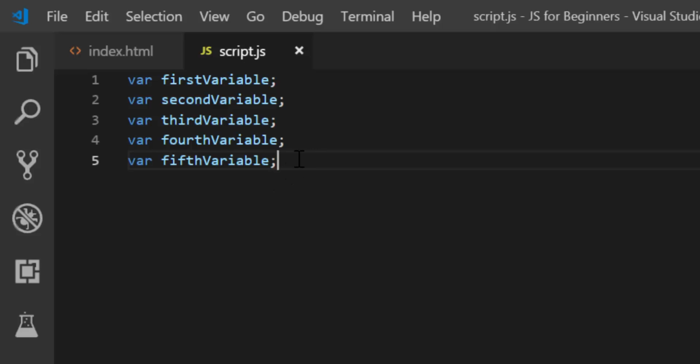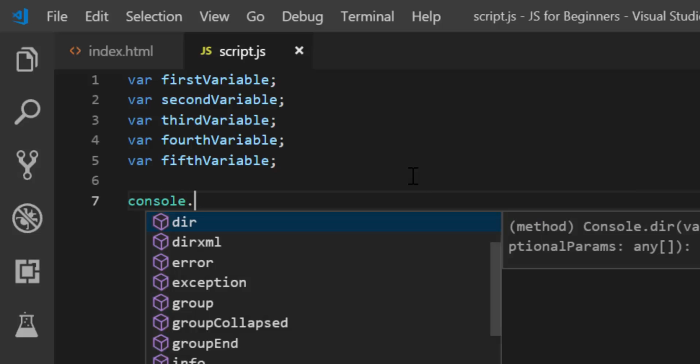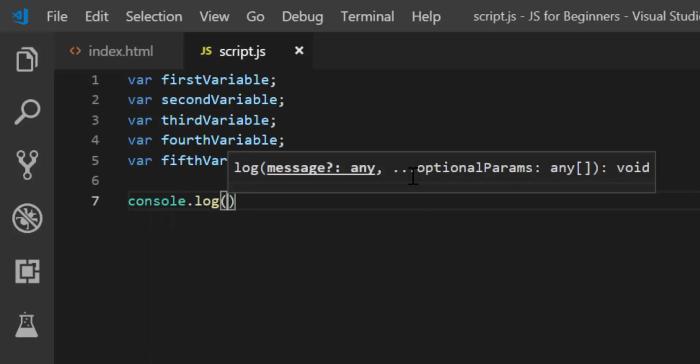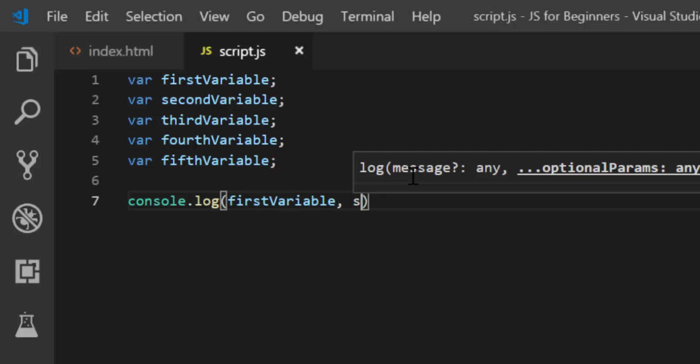Well, thankfully, when you declare variables, you can declare multiple variables at the same time. You just have to separate them using commas. So to prove that this works, I'm going to have this console.log first.